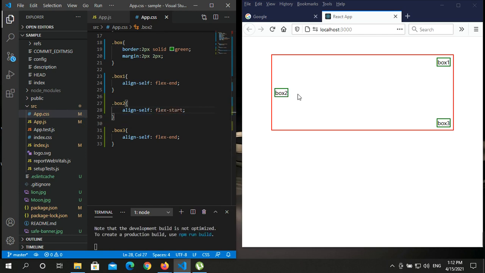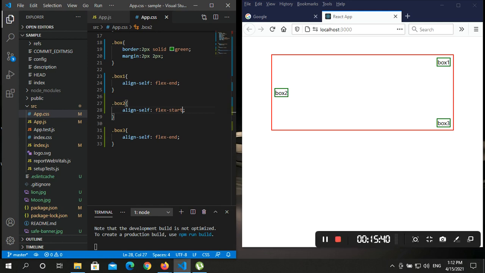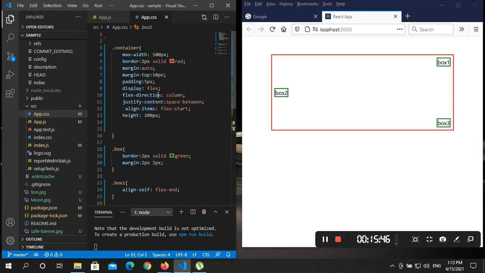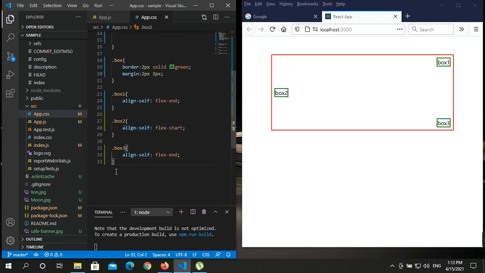Look, it is starting from here right now. Okay, 15 minutes we are talking about flexbox. And also guys, I'm just gonna close all this right now.